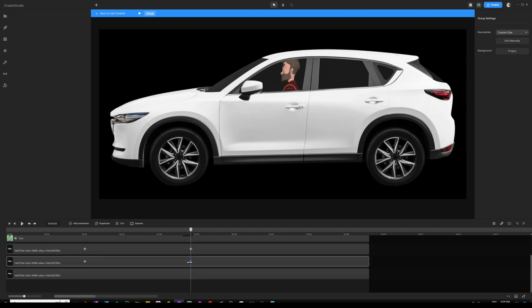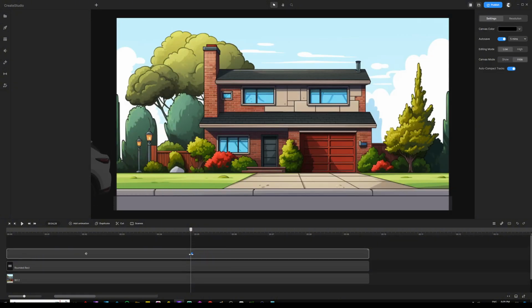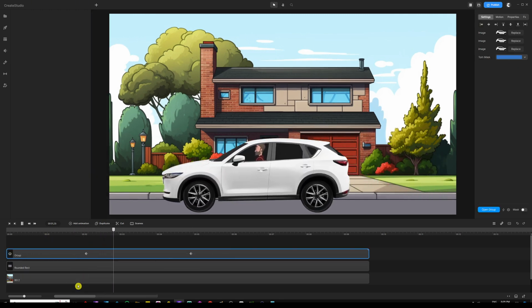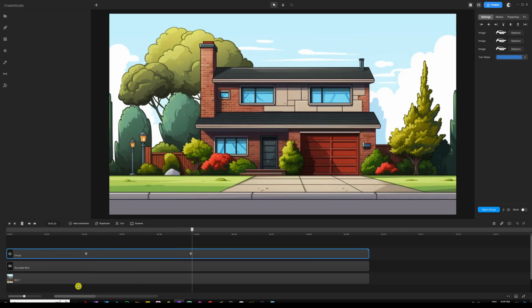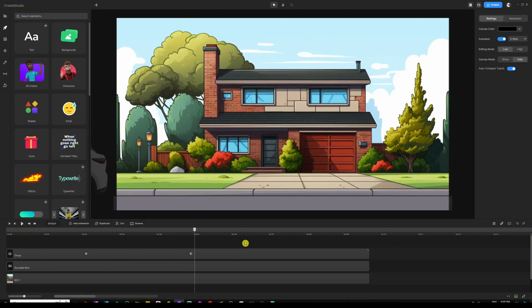So we need to have our playhead right there on both keyframes and go back to the main timeline. Then we drag our second keyframe to where our playhead is at, and then everything is lined up now. We can go back, and then here we go. This is how you can make cars drive from one position to another.